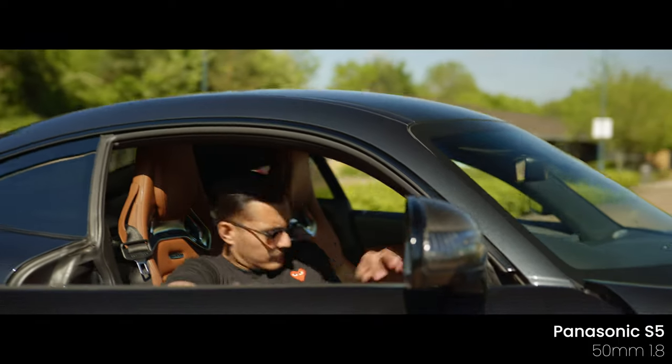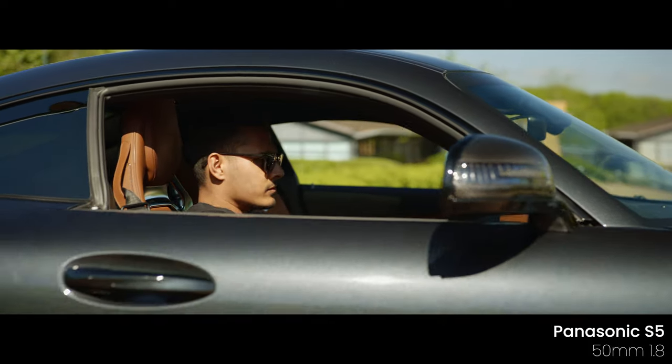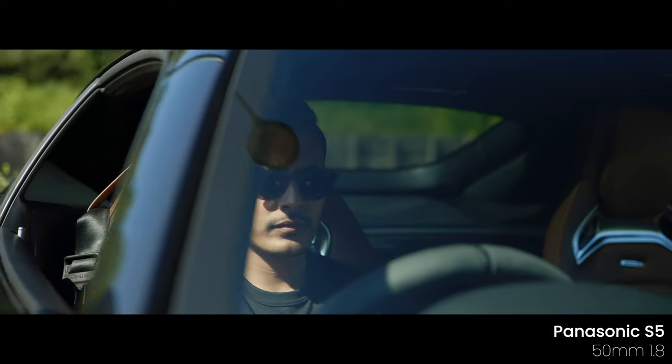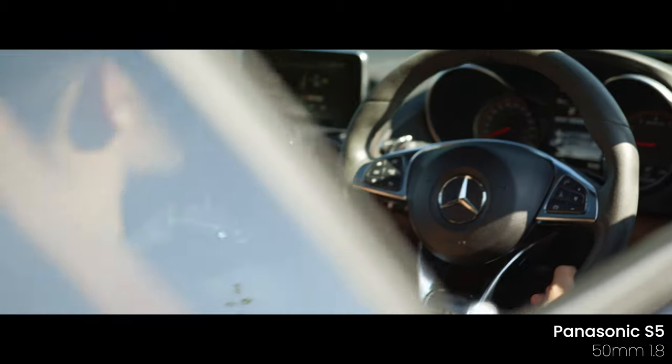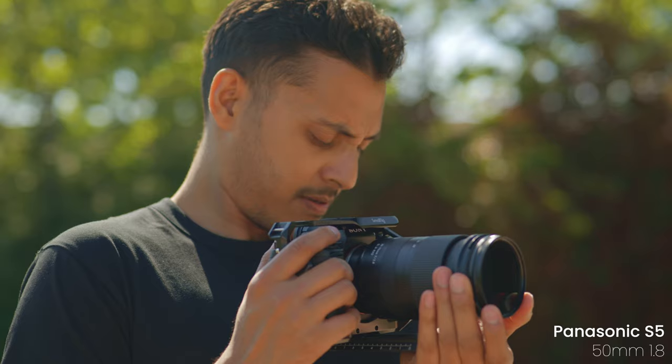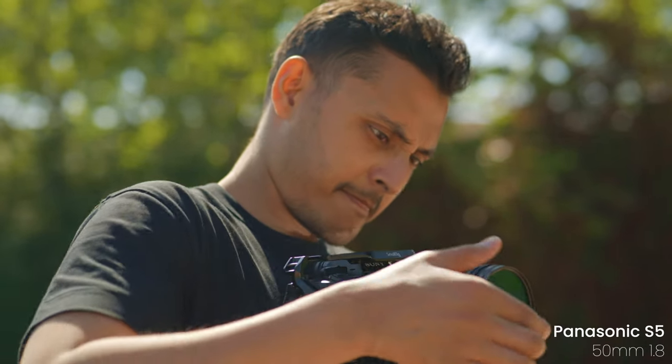I think the focus ring on this lens is nice and smooth and very responsive. Of course it's a focus-by-wire lens, but I actually find it quite easy to lock focus when manual focusing, and in the AF modes it's quite snappy and responsive as well. I'll definitely make a few more videos in the future about the 50mm f1.8 and how it performs for video production, testing things like AF performance and subject tracking, so keep an eye out for those.